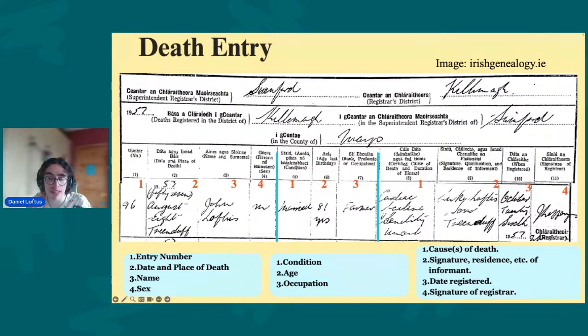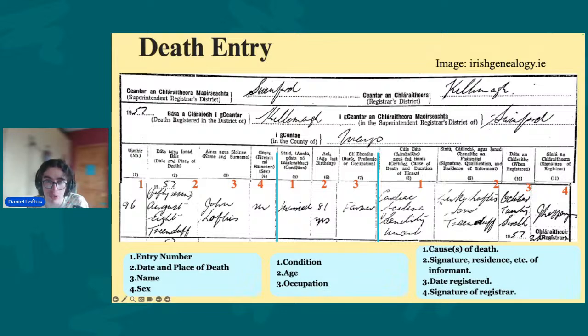So what that means is that the death itself wasn't certified by a medical professional, that perhaps it might have been, oh, he might have had trouble with his heart, and that's probably what it was. But if it says certified, that means the cause of death had been signed off on by a medical professional or someone in the medical area.